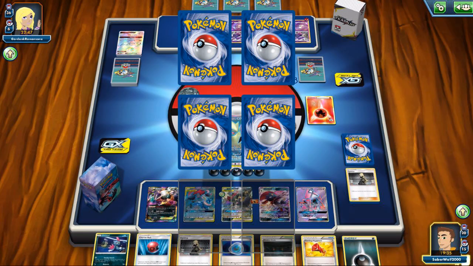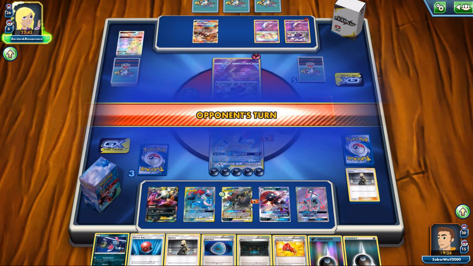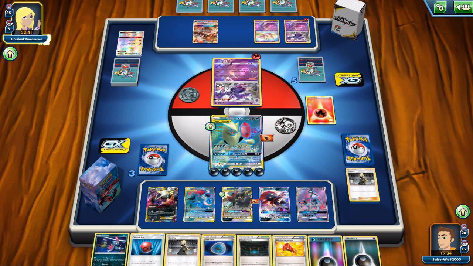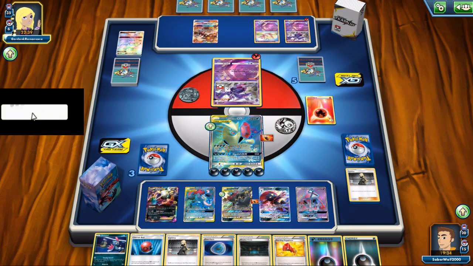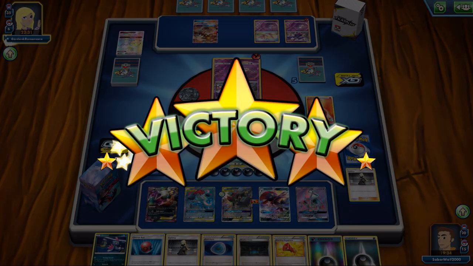At this point though, I'm getting all these prizes. It just depends on what he draws next turn. So let's see if he does anything. Promote the Naganadel. Yeah, you're going to have to sacrifice an energy on that guy too. And he's pretty much just going to scoop here. A really short game, but I guess he didn't have anything. There he goes, he surrenders.